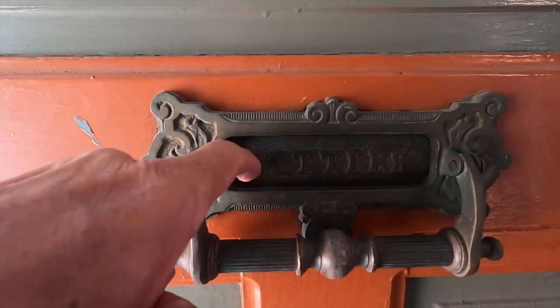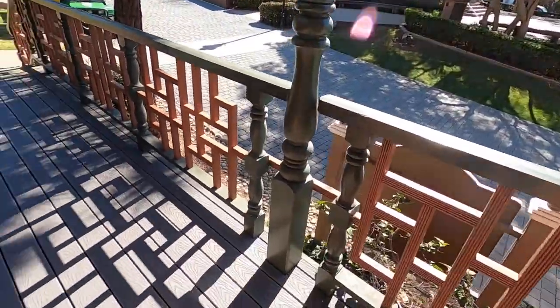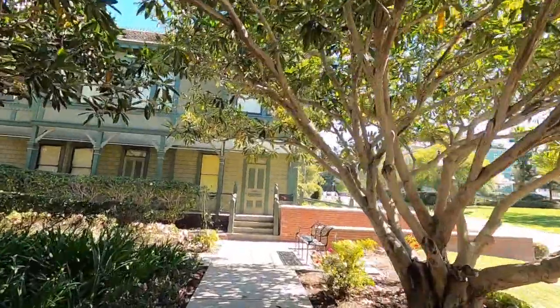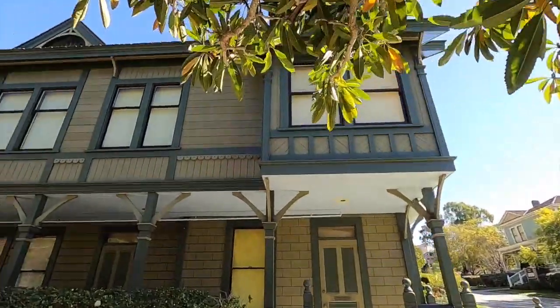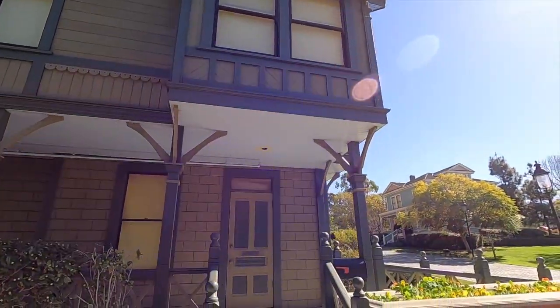You can't have indoor plumbing, but we'll deliver your mail. This helps you lift the window up. That's cool. Why isn't that on all windows? It's always hard to get them open, you know. True. Look at your little porch here. It's so cute. You guys pay attention and see if you see or hear anything, because this one we don't have access to the inside. Look at it. It's big. And they got the windows closed. What if somebody moved the drapes and looked at us?